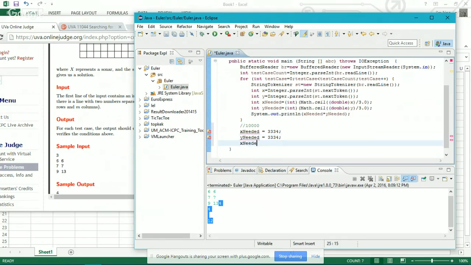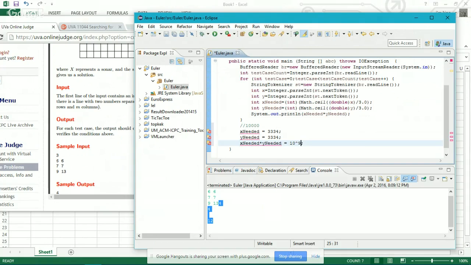If we multiply them up, it is still less than 10 to the power of 8. It should be 10 to the power of 9. For this range, integer is still acceptable. That's why I'm using integer to solve this problem.